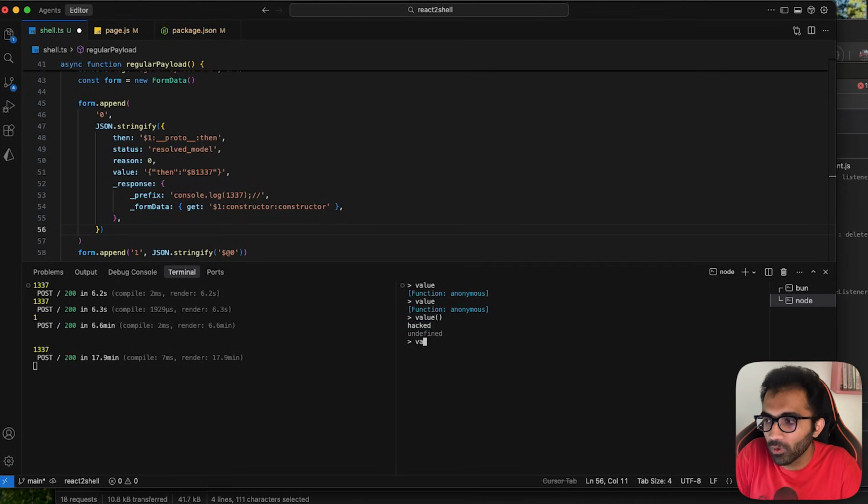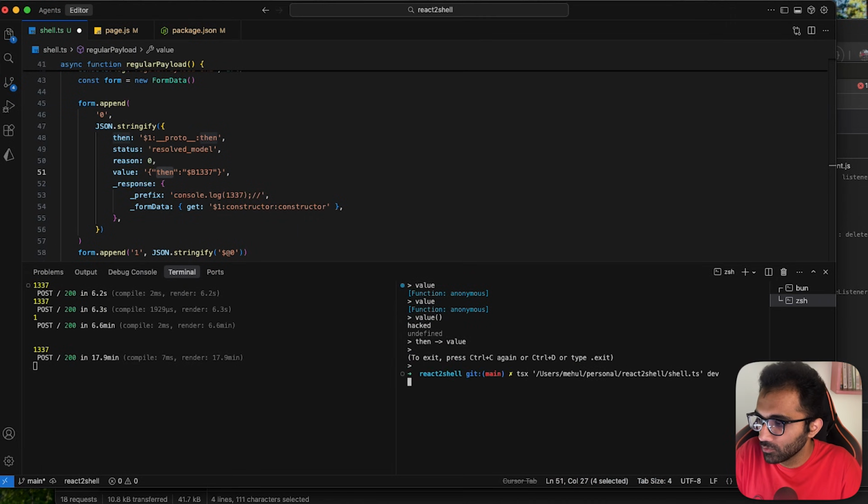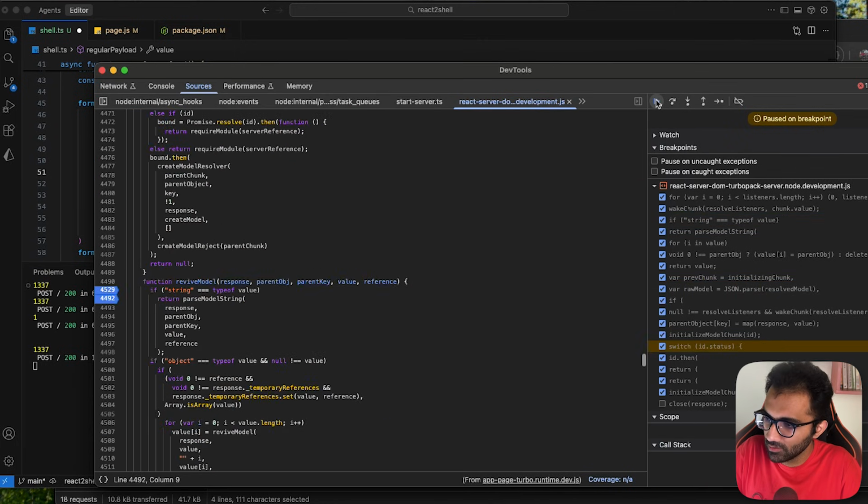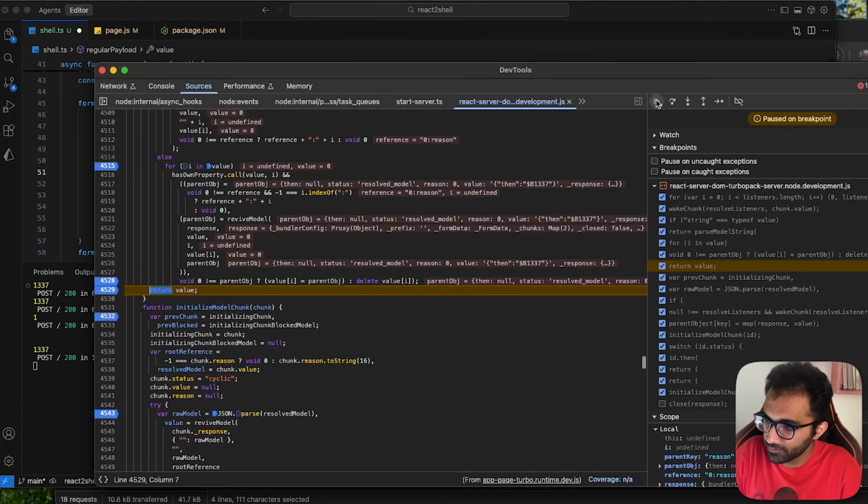But this payload is actually called with the then function. That is something we have also exploited right over here with this prototype chain. With this value, sorry, not the prototype chain that was used earlier. So this value, let me just show you again. If we look at the very end, let's just keep jumping.